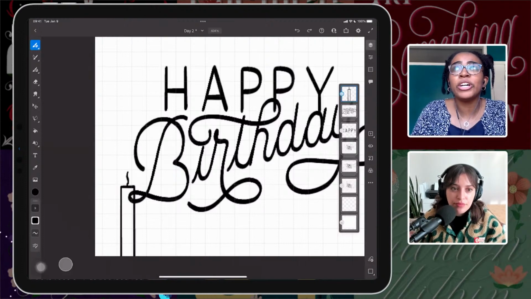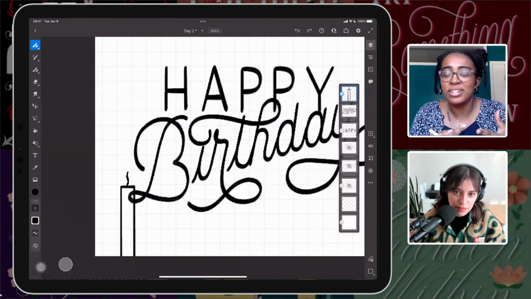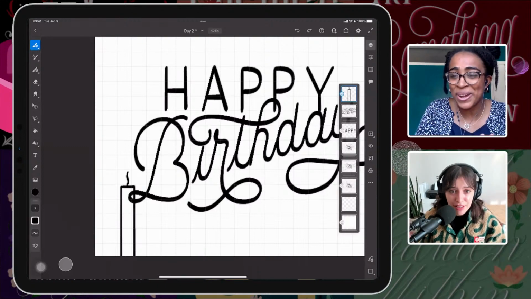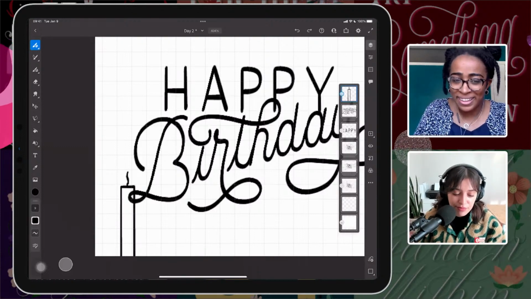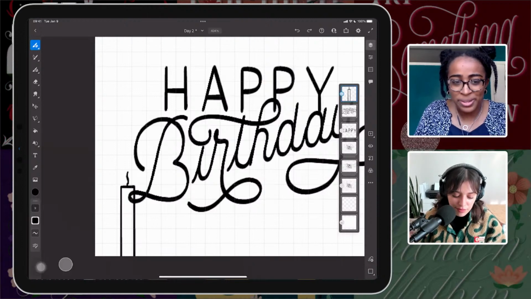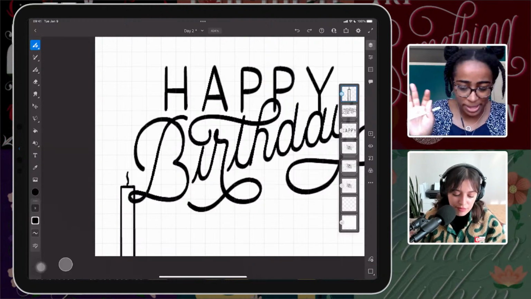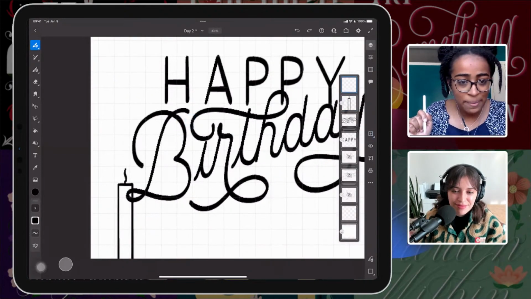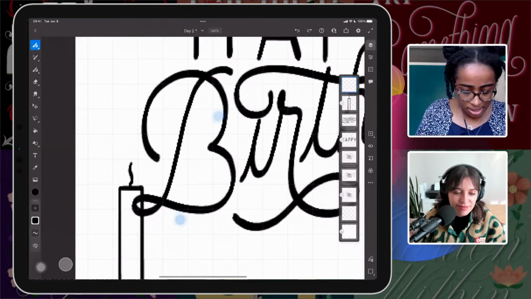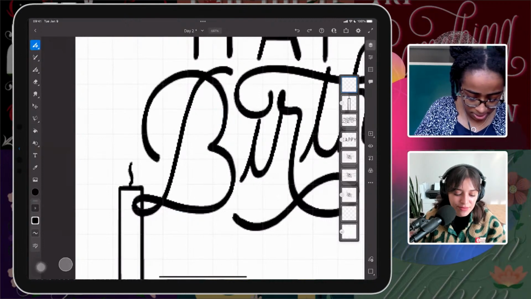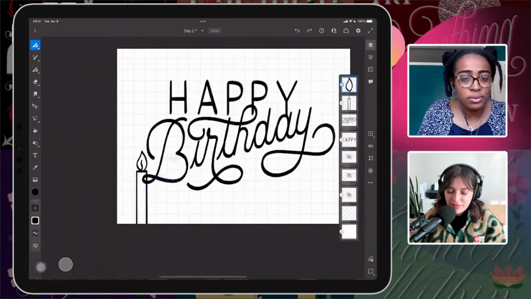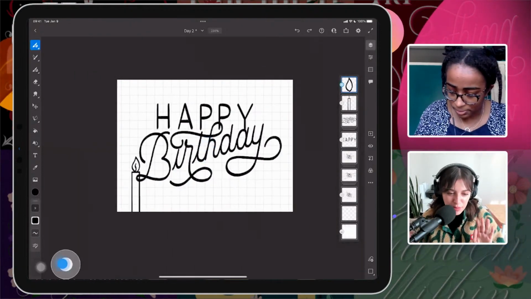You could incorporate everything onto the same layer, but I've got a pretty good idea of the plan. I'll stick to the plan for now. So I'm just going to tap a little layer there, and then I'll draw a little flame looking thing.